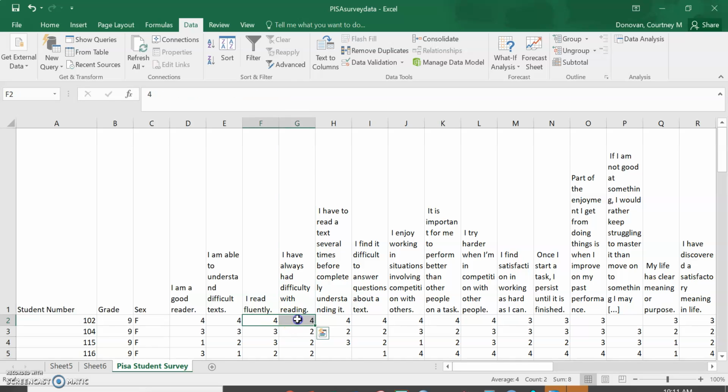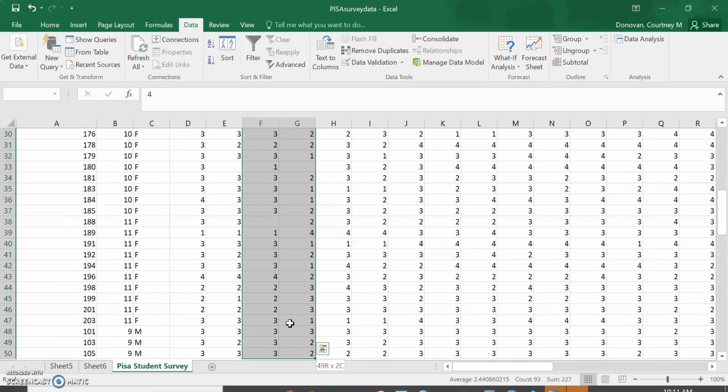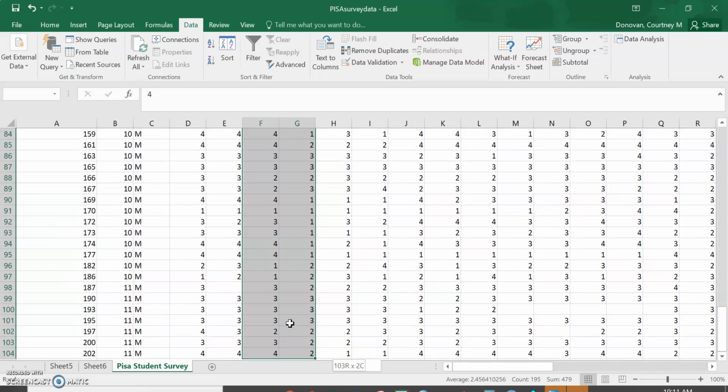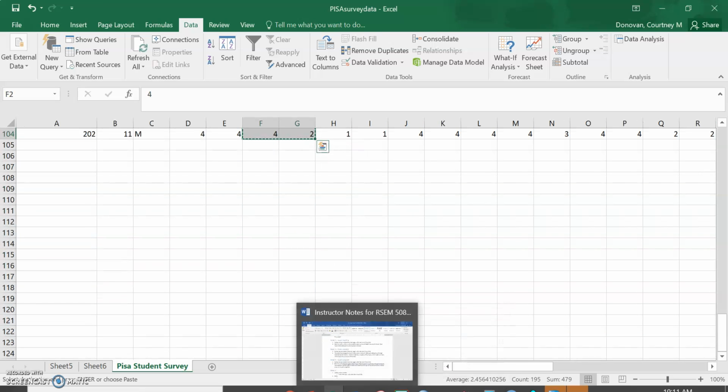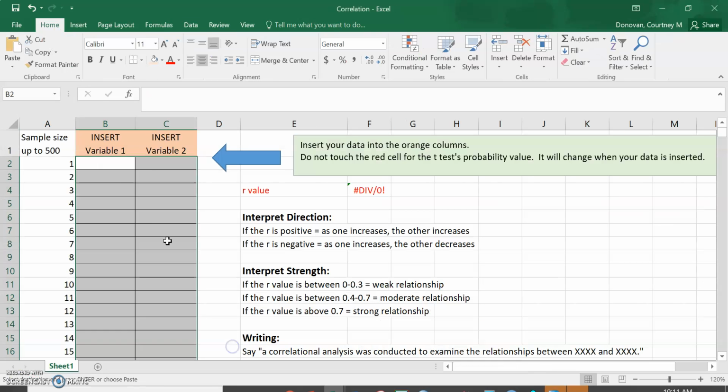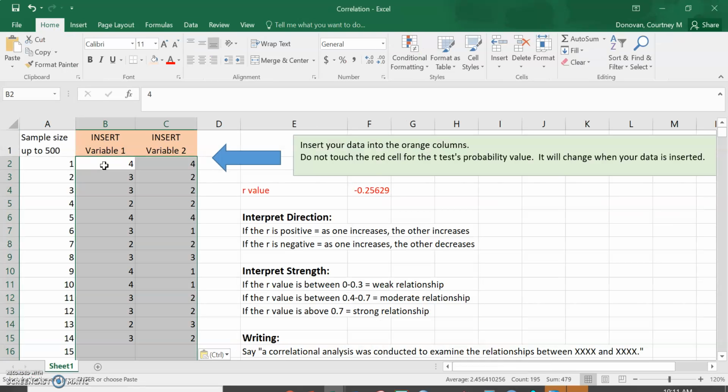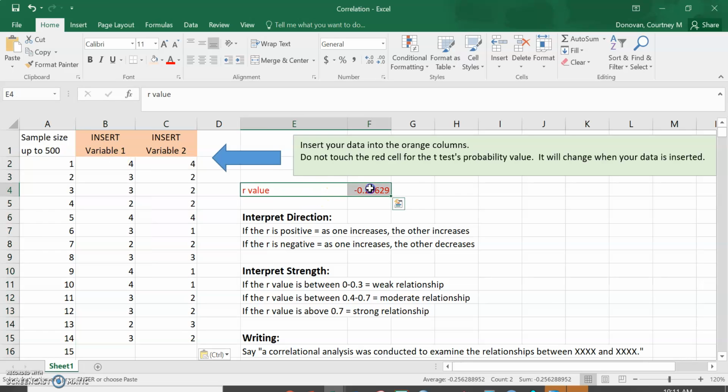Since they're side by side, I can highlight both of them together at the same time. Otherwise, I can highlight one column and then the other column. In this case, I'm going to highlight both columns at the same time because they're side by side, copy them over to our Excel cheat sheets for correlation, and paste right here. So we see our R value changed, and rounding up, we're at 0.26. If we go over here, we're at a weak relationship, and we note that it's negative.